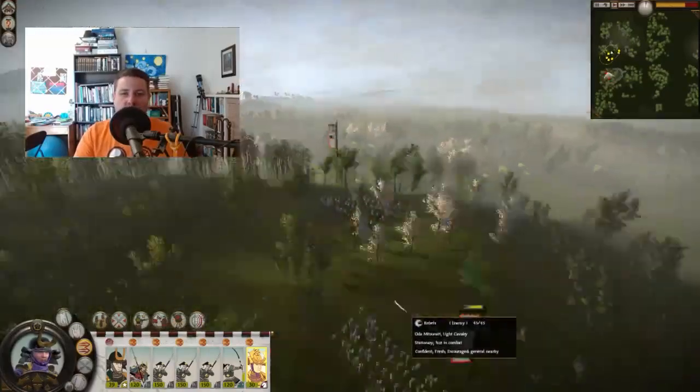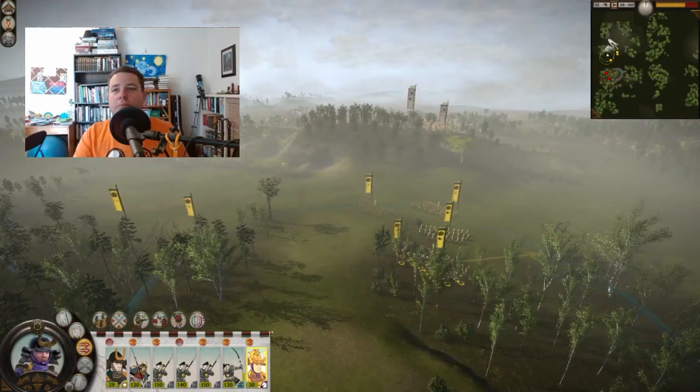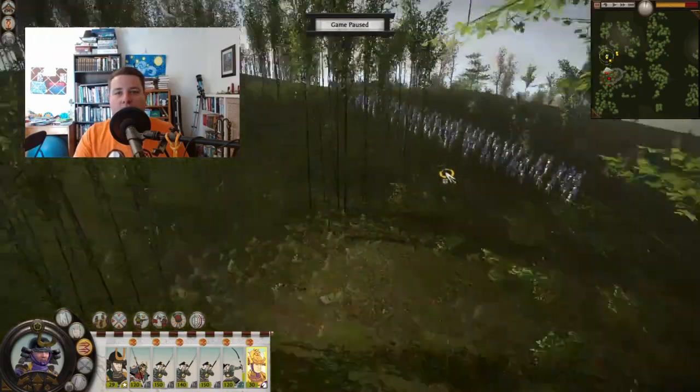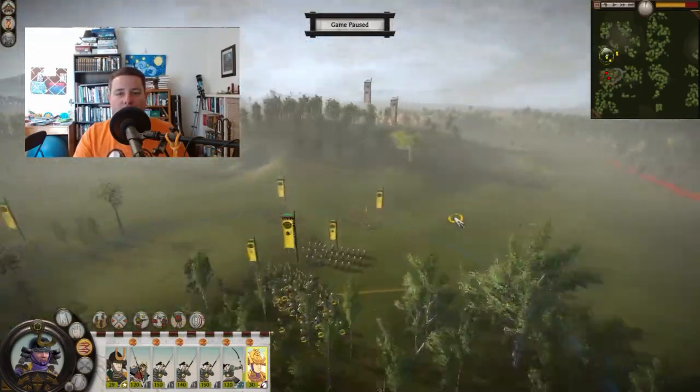Our general is in grave danger, my lord. Oh, shoot. Is he? It's nice I can pause the battle. Oh, okay. Ah, there's the Ashigaru Guard there. They're a little further down than I thought.